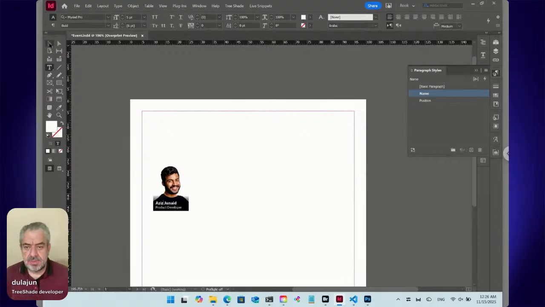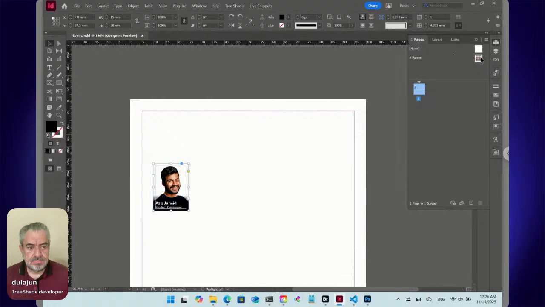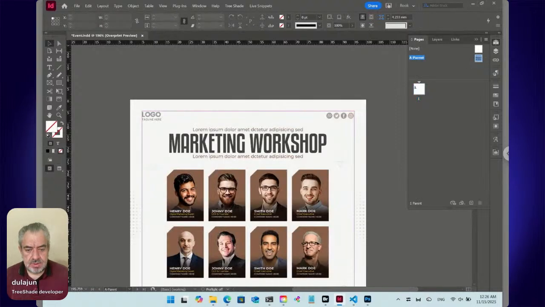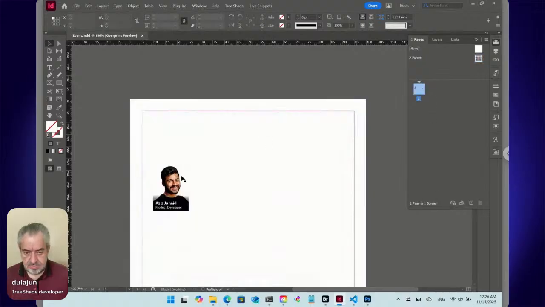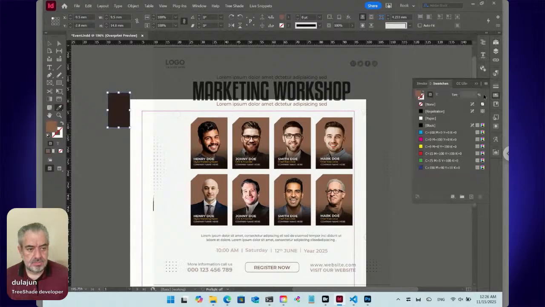Now what we have also, we have a brown background with a corner effect. Okay.